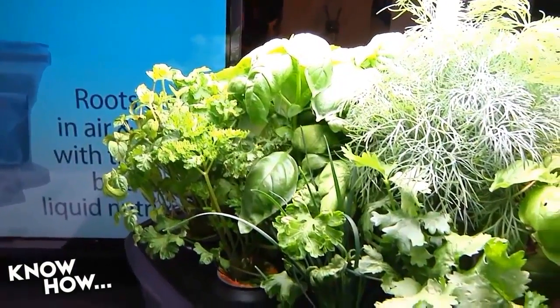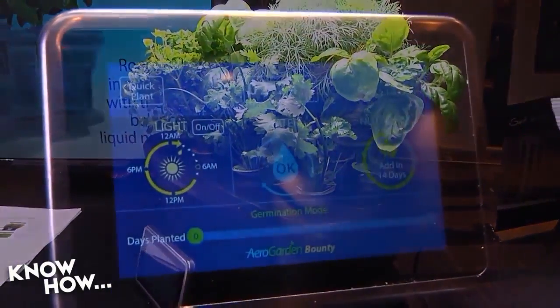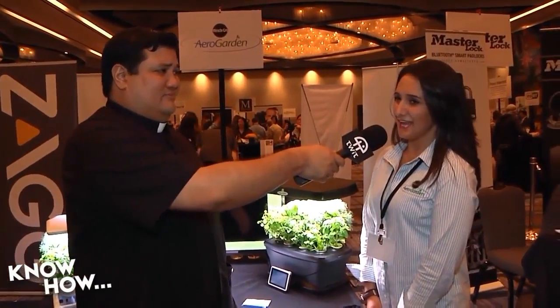And the same thing with the bigger ones, except you get to customize when you want the lights to come on and everything. Tigran, I have to say, I have tried growing things before, and I have had apps and little scales to help me measure out nutrients. I have managed to kill absolutely everything. Are you telling me that if I pick up one of these AeroGardens, I might actually be able to grow some herbs that don't look like they were grown in the desert? Yes, I can guarantee you can grow.